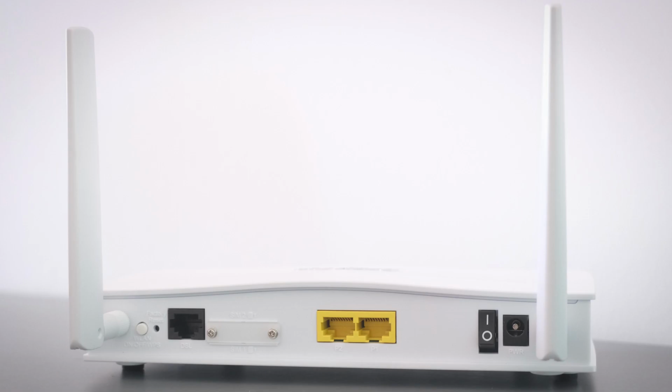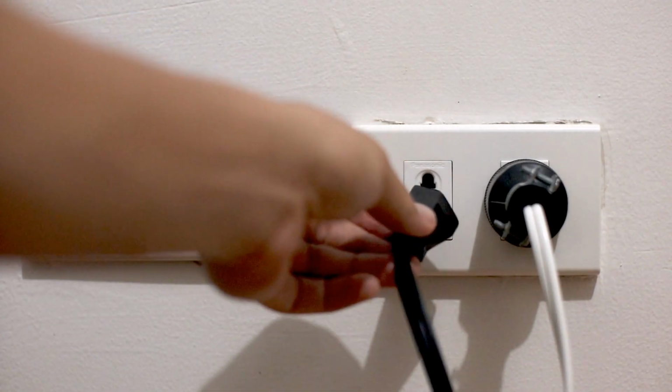If that doesn't work, then find a router that is giving you Wi-Fi and unplug the power to that for 60 seconds. Then plug it back in. If it fixes it, great. If not, let's move on to the next method.